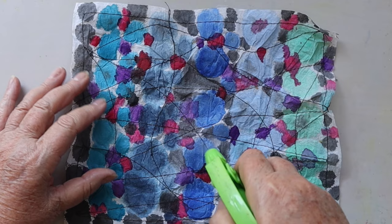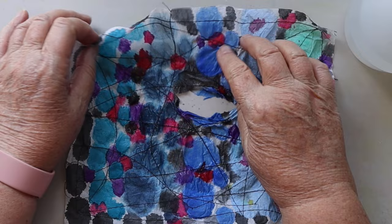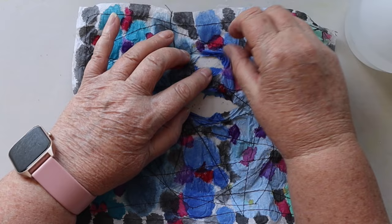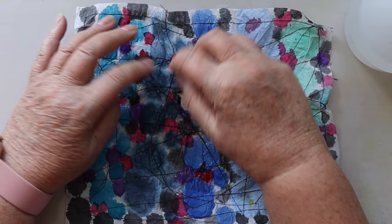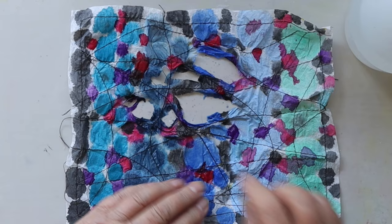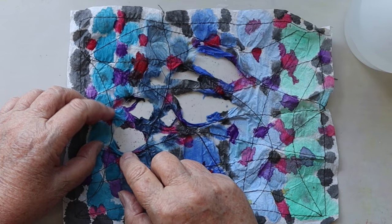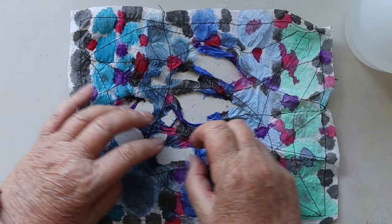So what you're going to do is just like this — pull the paper apart with your fingers. The stitching holds the paper together so it doesn't all just disintegrate into nothing. And then of course you've got to let it dry. What will happen is it becomes a bit like paper mache, so it'll hold its edges. When you push it back like that, it's going to stay like that, like a ridge of paper.